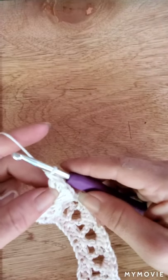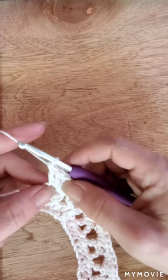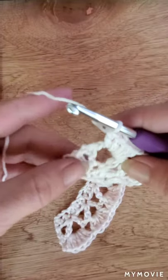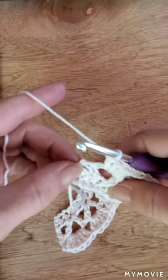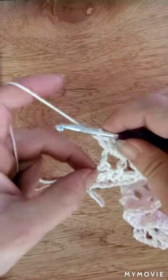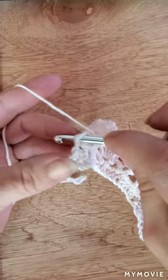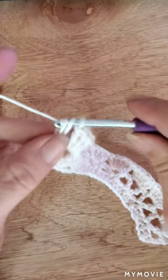Okay, and if you remember, we have to make the wall. And we have five, okay. Now we're gonna make the wall. Now here's where I was saying, it doesn't have to be perfect on the wall. It could be in the stitch, it could be in the hole. As long as you get it close enough to the edge. And you just do a double crochet right there.